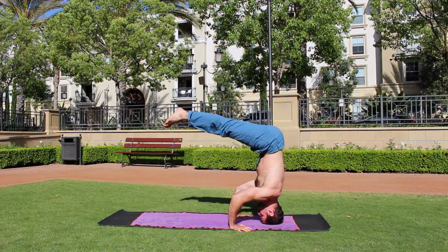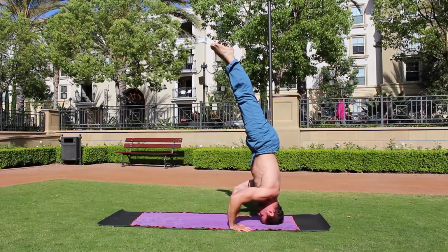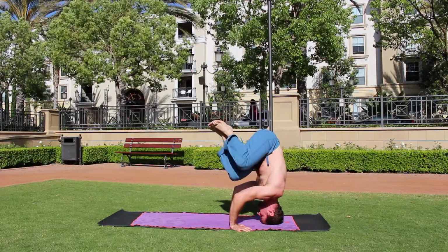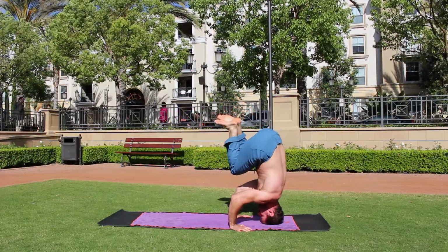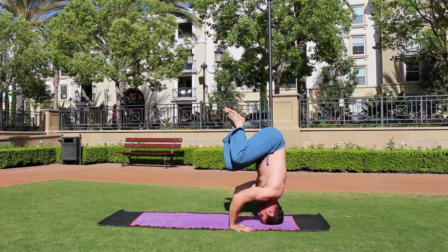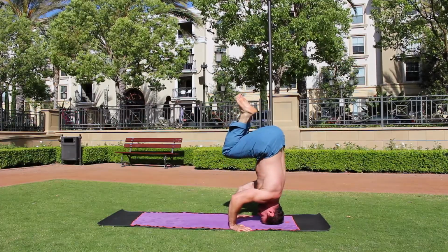I'm going to pivot. So in this variation of headstand, what I'm going to do is bring my knees in. I'm going to tuck my knees in, and I'm going to try to tap my left knee to the outer right tricep, and then right knee to the left tricep. So I'm going to try to find a twist. So pretty challenging in the core and also the arms to keep yourself lifted like that. But try it if you'd like.